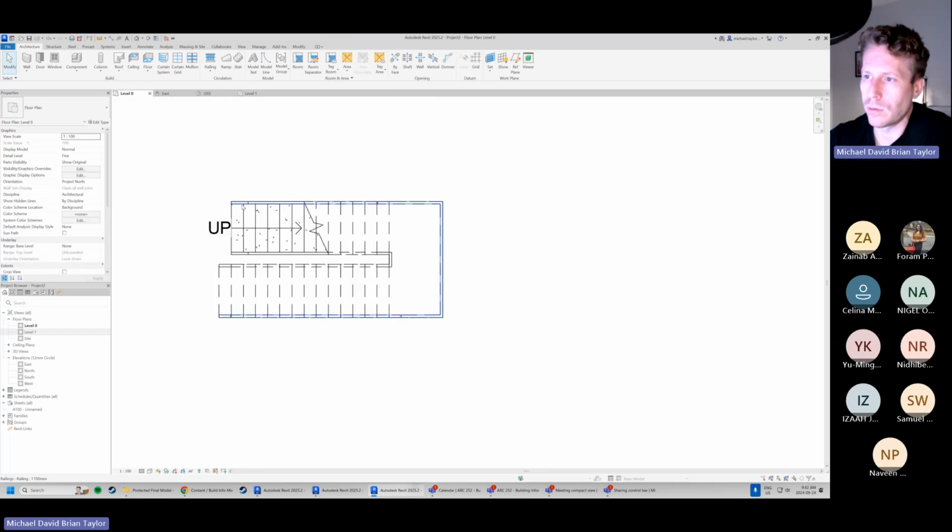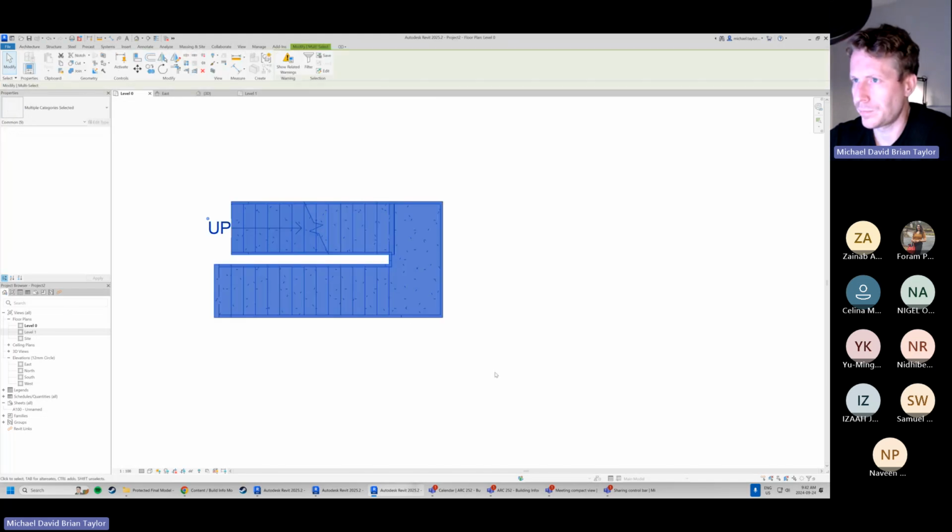we can select the entire stair. So again, make sure we're selecting everything. I'm going to just drag a little window here, and we've selected the entire stair. And say, for instance, we wanted to move this somewhere else. We've got some things in the way, or we put it in the wrong spot.